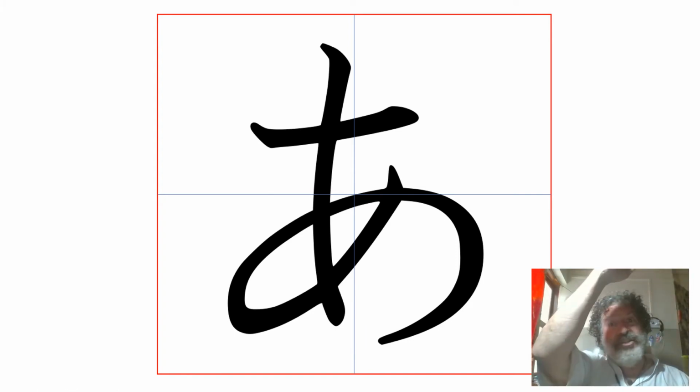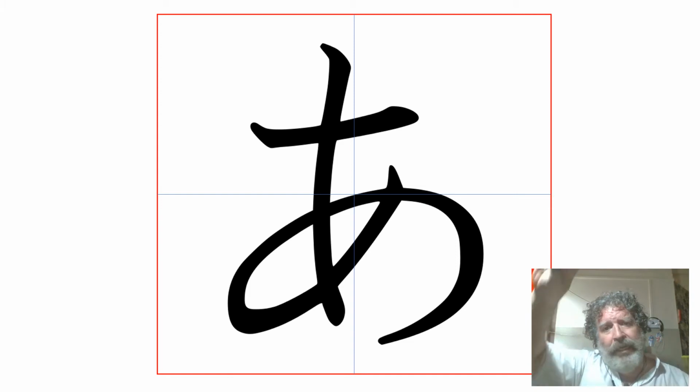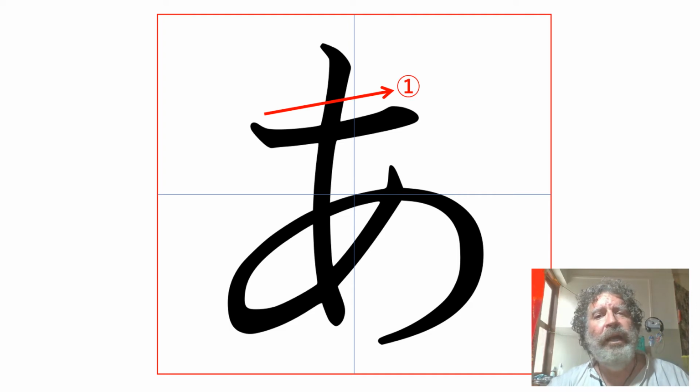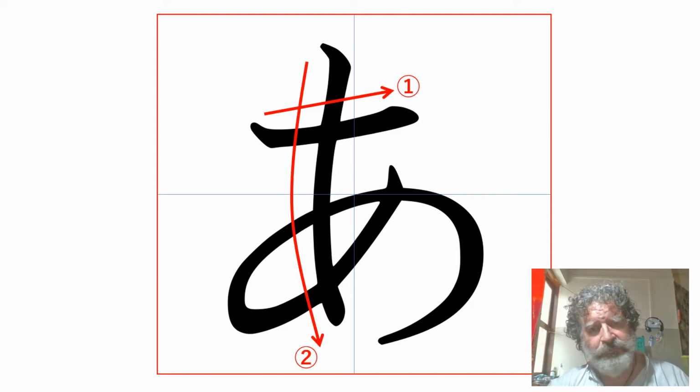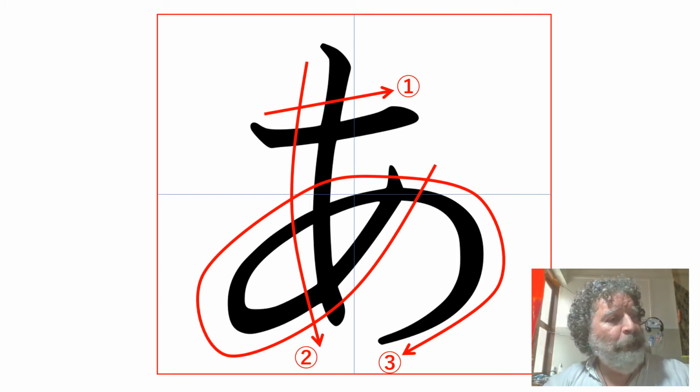So actually it's not bad practice to write it in the air. You get a very physical feeling for how this A is written. And of course, it's three strokes. That last stroke is a nice big stroke. So, what I encourage my students to do, one time I gave them an assignment saying to write the first five hiragana 100 times each. It sounds like a punishment.